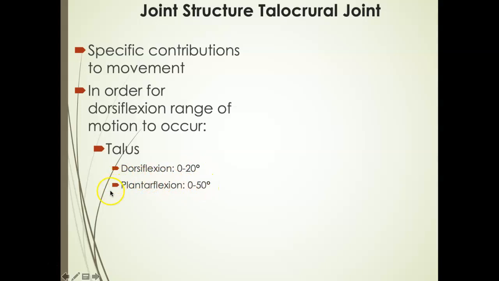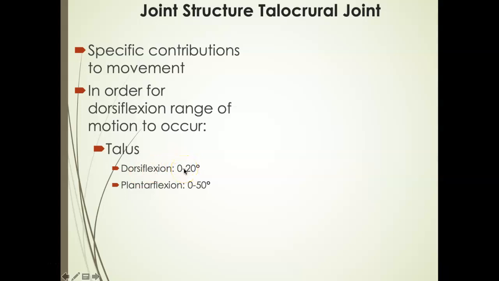We're looking for at least 50 degrees of plantar flexion ideally. Anything outside of these norms may prompt some type of treatment to improve range of motion and reduce risk of injury. These are normative values. You may have a patient with only 10 degrees of dorsiflexion range of motion — compare it to the other side. Is it lacking compared to the other side, or do both sides have 10 degrees? You have to ask yourself multiple questions when assessing range of motion at the talocrural joint.